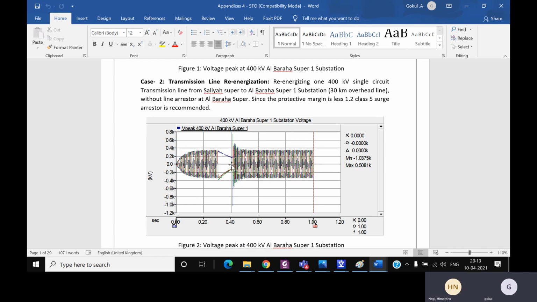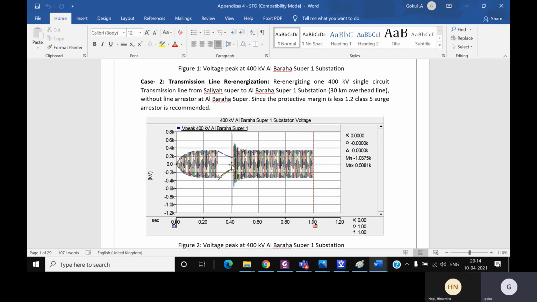So will this transmission line switching do any damage to, for example, an insulator or anything like that? It may cause some issues, but we need some simulation to prove it. We can't say that it will not cause any, but we need simulation proof to show the customer that it will happen, and that we have to protect against it. But in this project, our scope is only the substation. We just want to look only at the substation part.